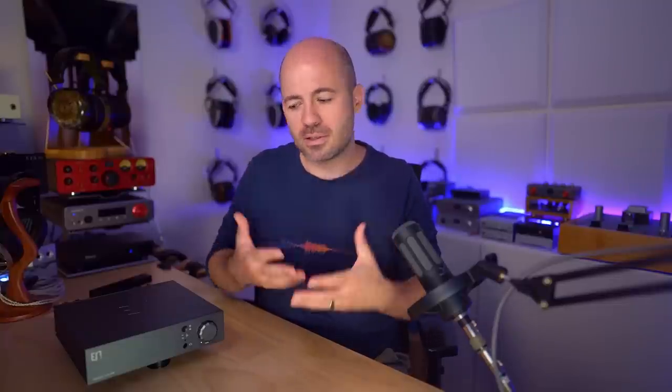Again, moving over to the Calderas, I felt like everything got even better again from the AMP-23R. And that was a fairly consistent theme, I say, as my light goes off in the background. Sorry about that, I've been recording all morning and it's run out of juice. What I found was that consistently the Calderas performed better on the AMP-23R.